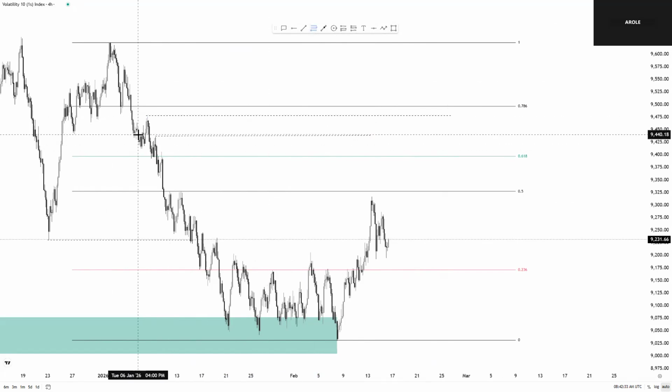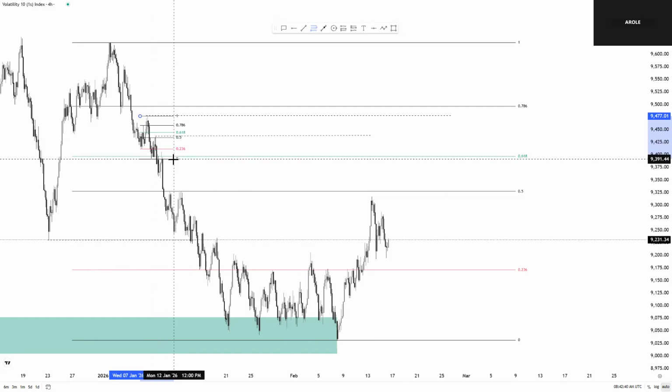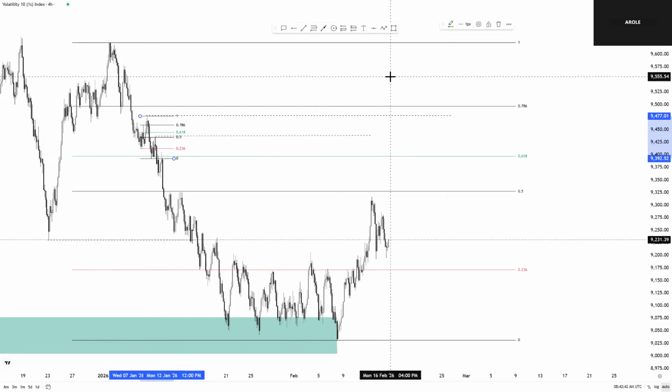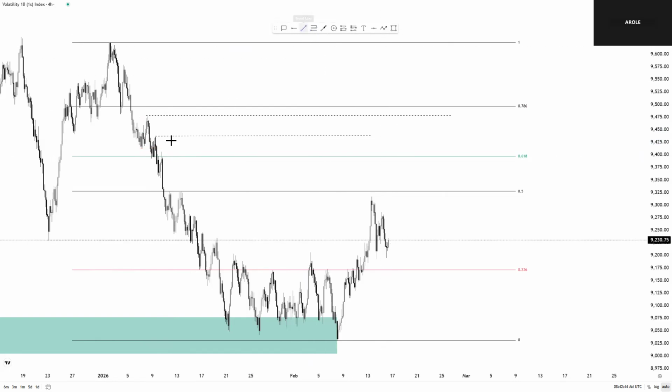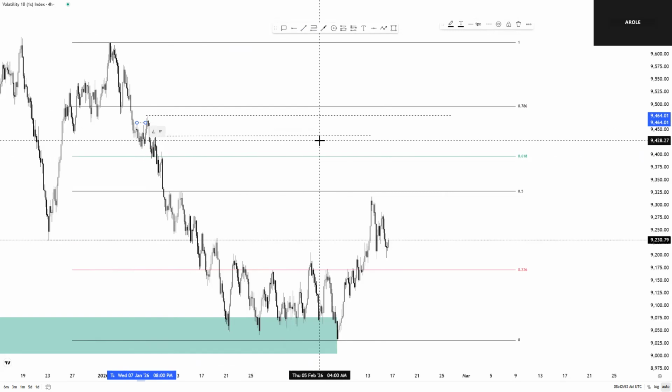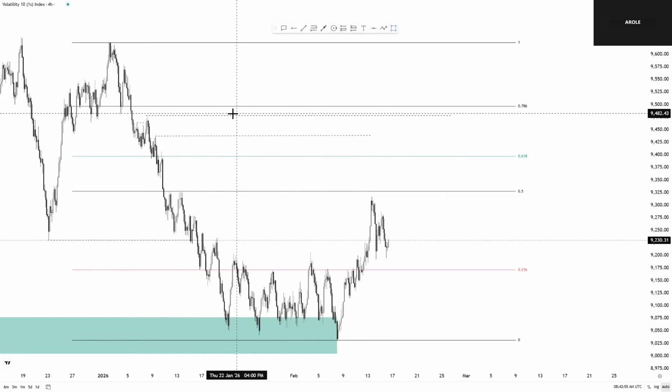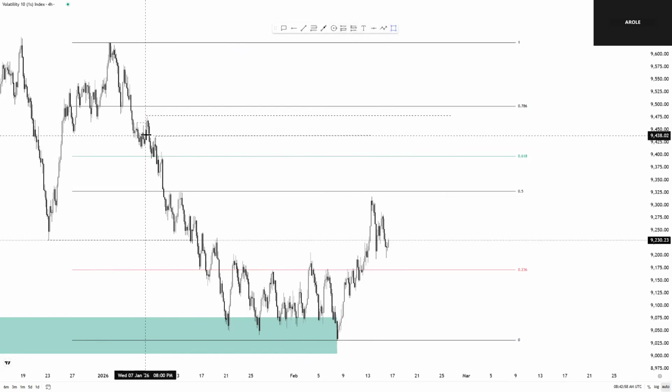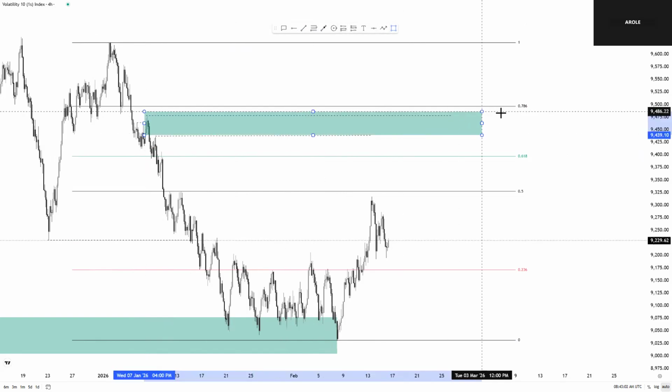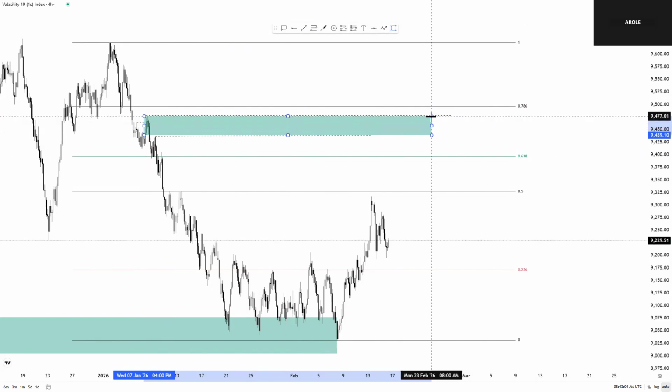Let me check from this, my high. This is the first break of structure, and this is the second break of structure here. Is it valid? Yes, it is valid. It is at 0.5. So I have my sweep of liquidity right here. Where is my POI? I'll pick this point, anything below this liquidity, as my POI.